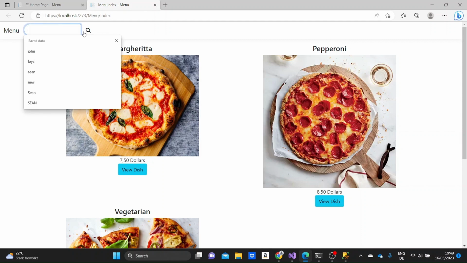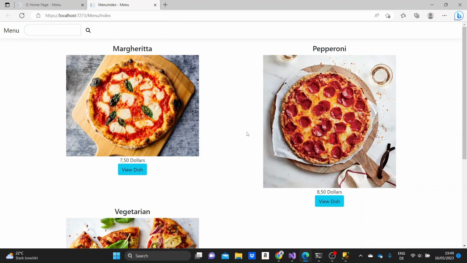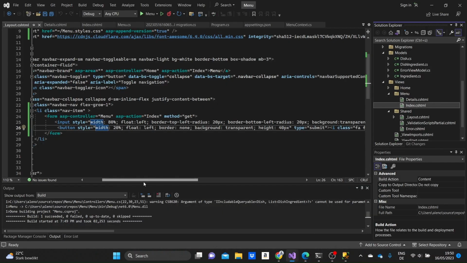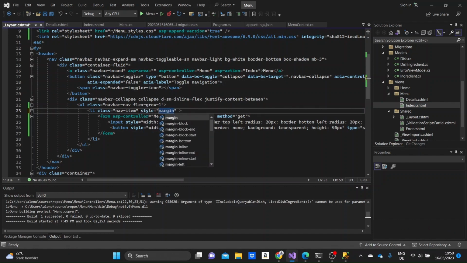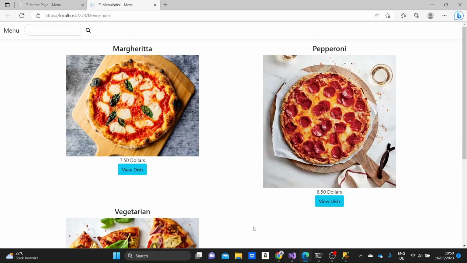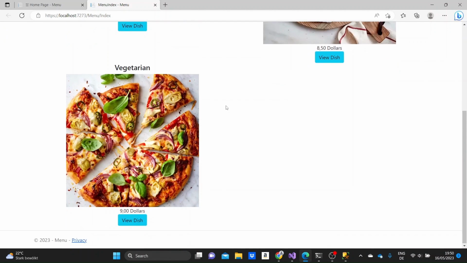Okay, so you can see this nice search bar here. We can see the search icon there. It just needs to be a little bit more in the middle. So in the list above, we can add the styling margin of auto, which basically means that it's equal distance from the left side and from the right side. So this has to be now in the middle of the page, so this looks very good, I think. As a search bar, this is actually pretty nice.